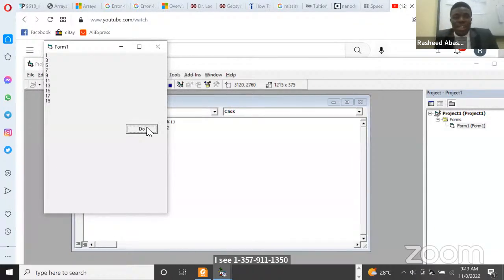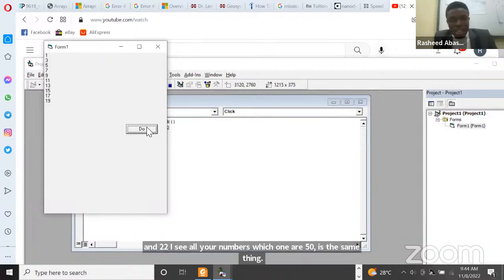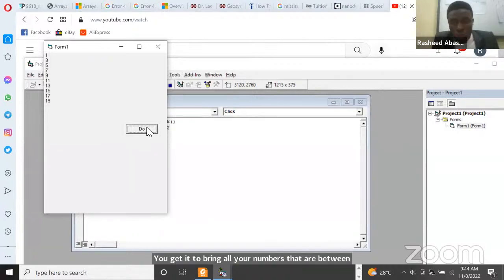You see, this is as good as saying, if I tell you to write a program that prints odd numbers between 1 and 20, can you see? That means I can just write a loop, 1 to 20. Step 2, it will print all the odd numbers between 1 and 20. If I say all the odd numbers between 1 and 50 is the same thing. Do you get it? It will print all the odd numbers that I have between what? 1 to 50. So that is that.